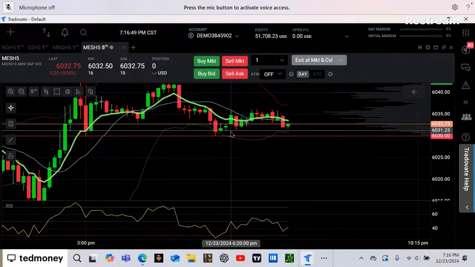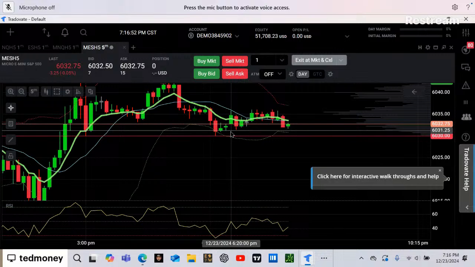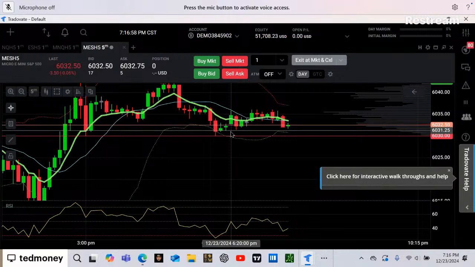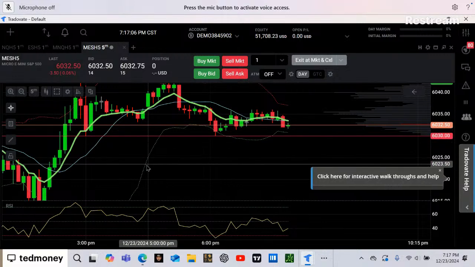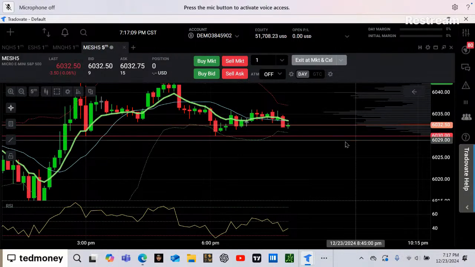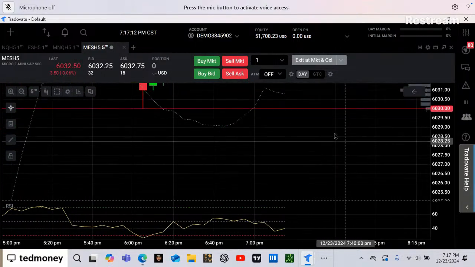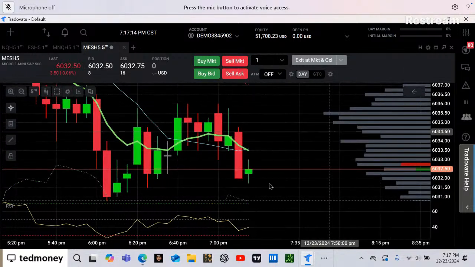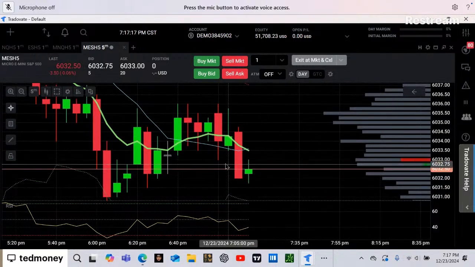Trading futures starts Sunday at 5 p.m. Central and runs till Friday at 5 p.m., so this market is open 24 hours a day, basically 6 days a week. You can get in anytime you want after 5 p.m. Tradeovate has rules that you have to be out of your trade daily. You can't ride a trade 24 hours because they will change your margin requirement.